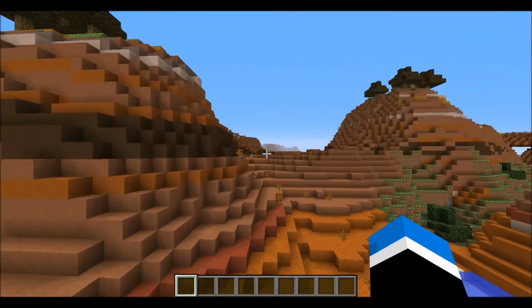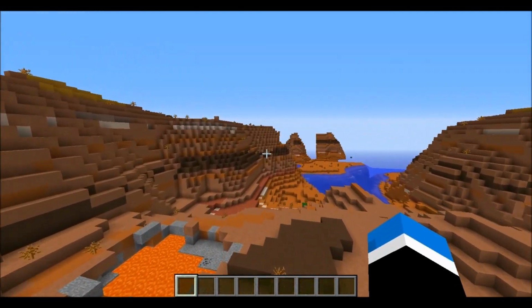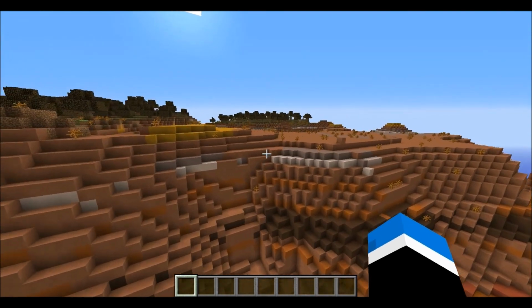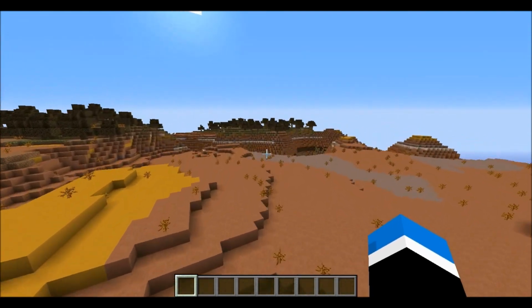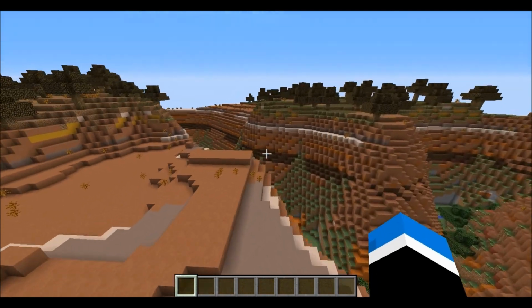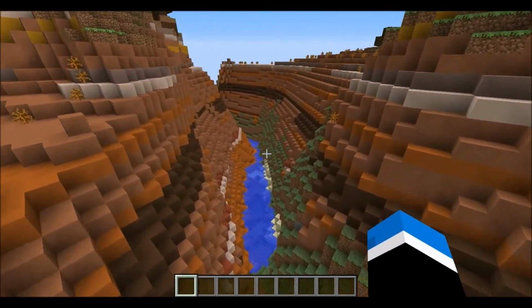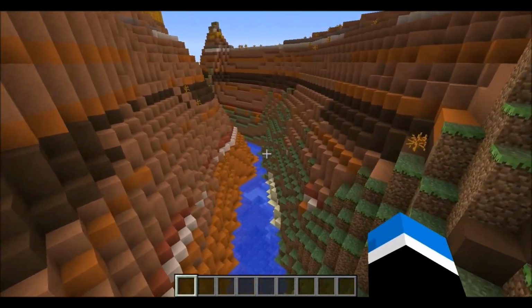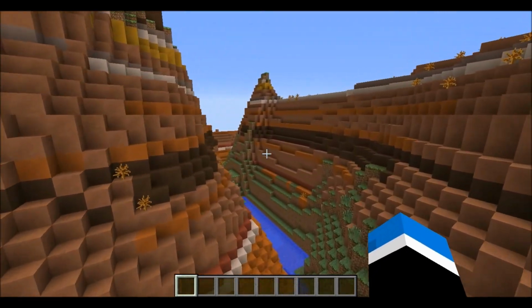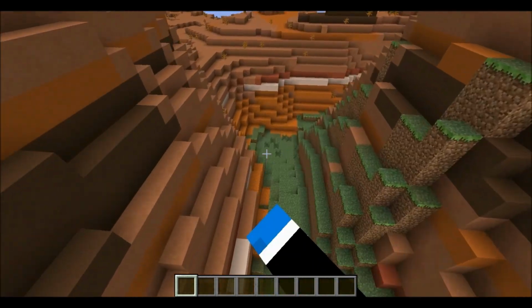Now this biome is so freaking sweet, and actually some of these biomes I did get from some seeds, so I actually have some seeds I'll put down in the description for you guys, so you can go check out some of these new biomes, because they will make it so much easier. But I mean, if you just find a good canyon like this in this biome and just fly through it, it's just so awesome. That's pretty much the only word that can describe this.